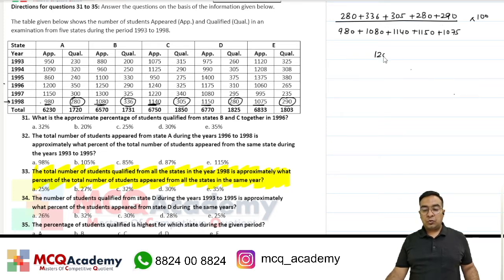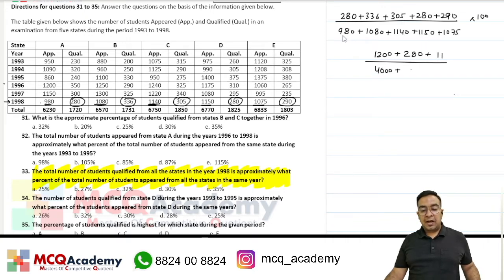So this is equal to 1200, plus adding digits at the tens places, 8 plus 3 is 11, plus 8 is 19, plus 9 is 28. This is 280. Then adding up digits at the ones place, we get 6 plus 5, 11. For the denominator, we get adding up digits at the thousands places, 1 plus 1, 2 plus 1, 3, plus 1, 4, that is 4000.